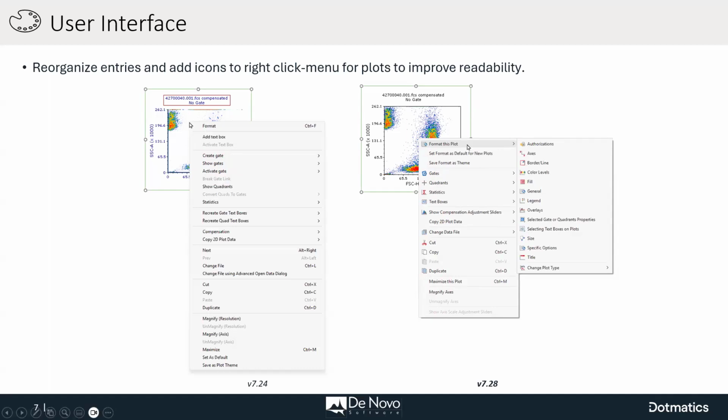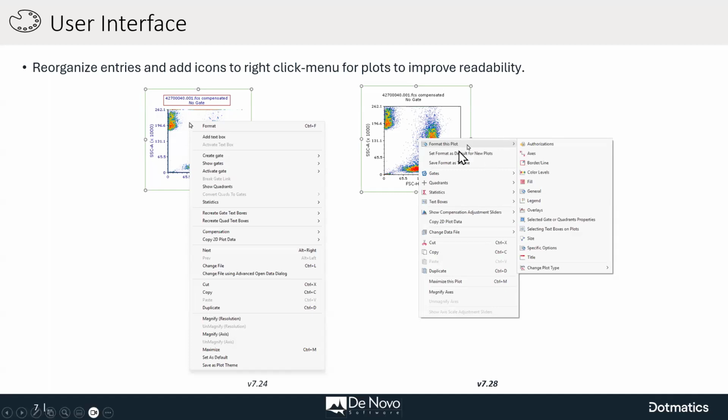Also, the format entry here, the first choice at the top, which was used to format a plot. By default, it used to open the formatting dialog defaulting to the axis category. But what if you wanted to customize the title? Or what if you wanted to customize the legend? Or anything which was not the axis.